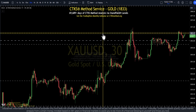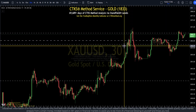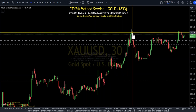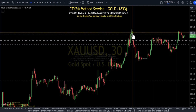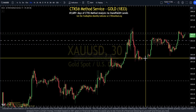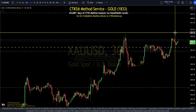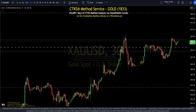These structural resistance levels, for example, at 2067, that's an important one. For gold to continue up, it must bypass the 2067 level. You can see these structural levels are very heavy. What happens when we have a fresh air gap? Price can move up very quickly, but when we have overhead resistance, the technicals indicate that's going to throw a lot of sell pressure into the market. And what we're seeing now is that gold is doing relatively well. The next thing to keep your eye on is this 2083 level for gold.